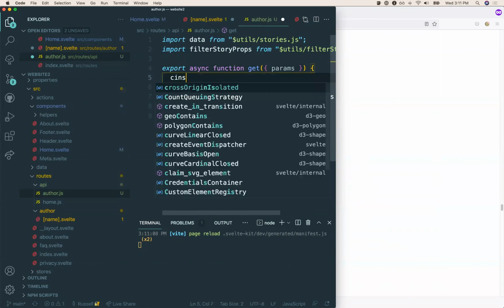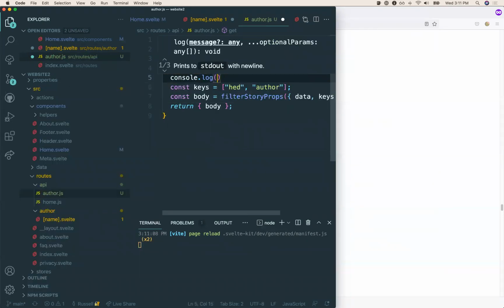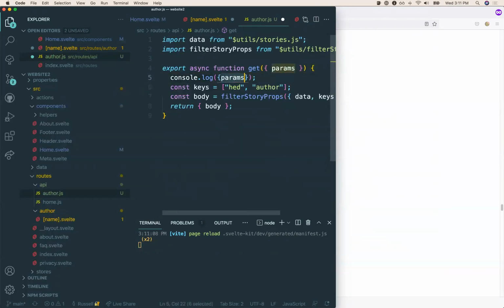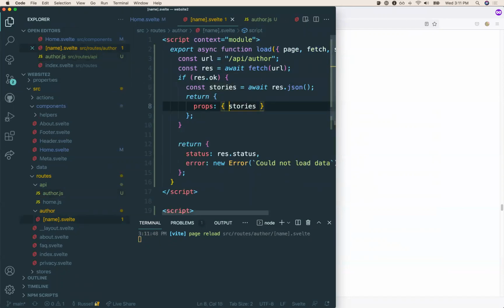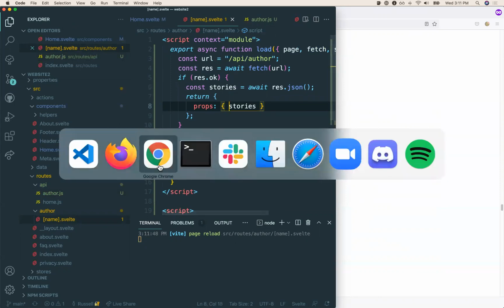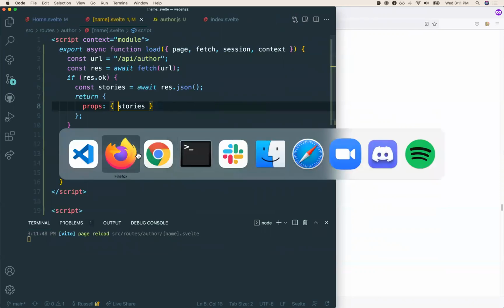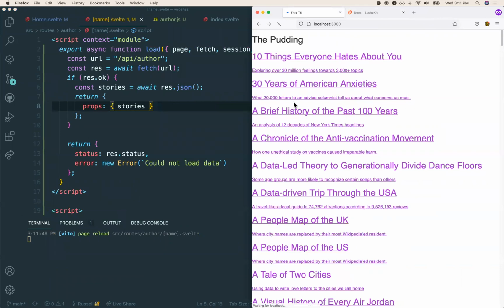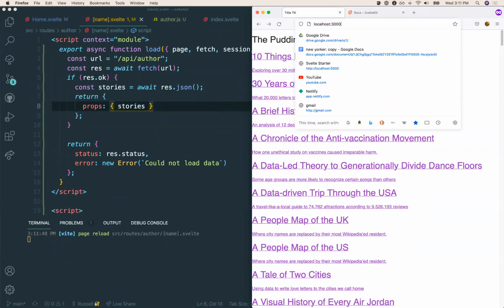All right, console params. Nothing broke. It's always scary when you hit save. Okay, let's find out what happens.